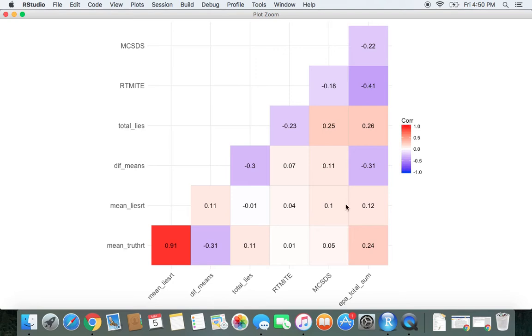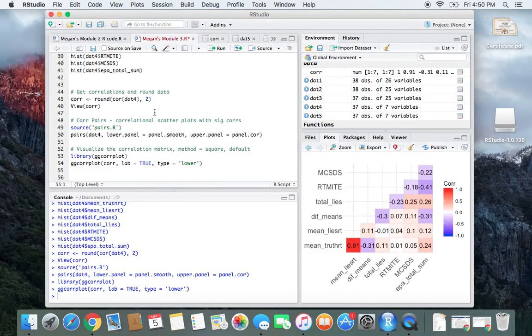And then we can also look at the EPA total and the empathy scale, and this is at a negative 0.41, which also makes sense because as empathy is increasing, the score on psychopathy is decreasing. So that definitely makes sense, and that's a good thing that that has a negative relationship. So that's some pretty good exploration of our data. To conclude, exploring this data has shown some promising findings, but some transformations may want to be considered to deal with outliers. And that concludes my Module 3 screencast.